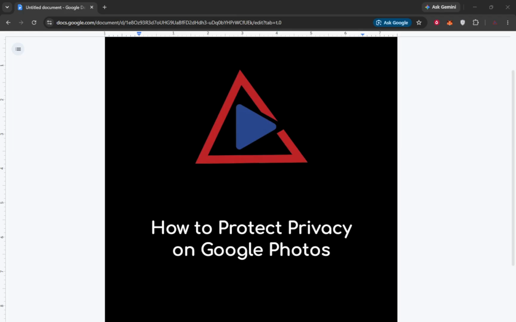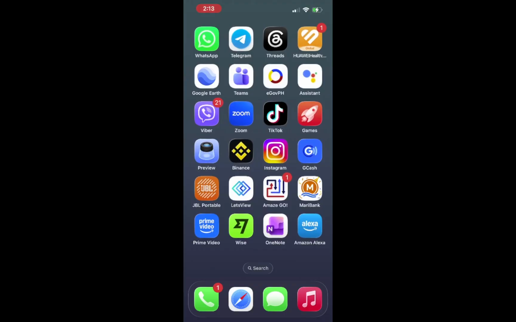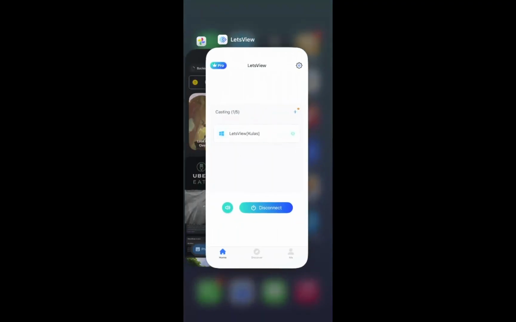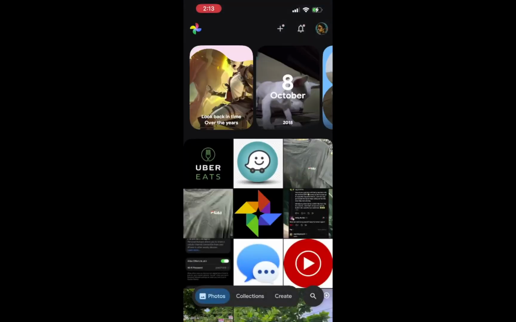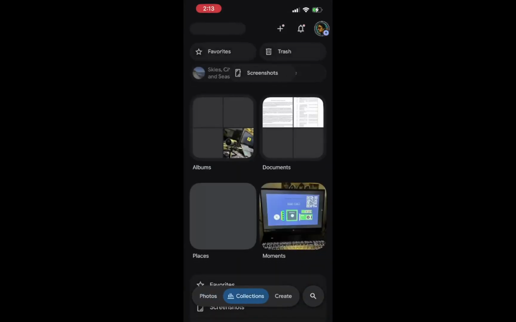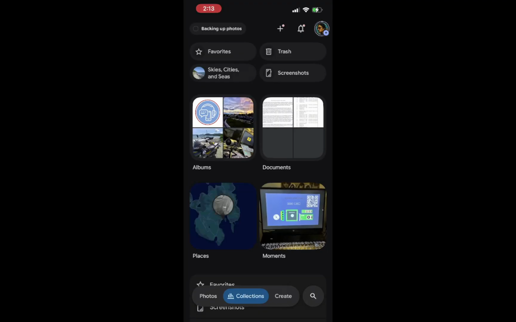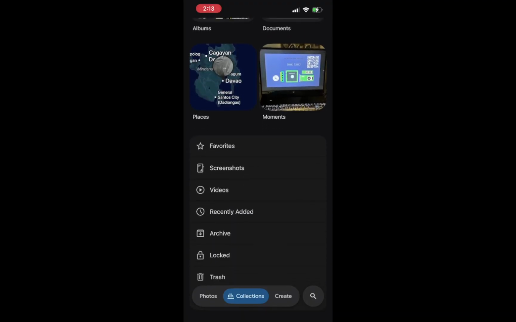First, open Google Photos on your Android phone, iPhone, or iPad. You should see the Main Photos tab with your pictures in a grid by date. From here, go to Collections, then choose Locked. On some phones, the Collections tab can sit along the bottom row. On others, it may appear under Library, so glance for the word Collections on your screen.